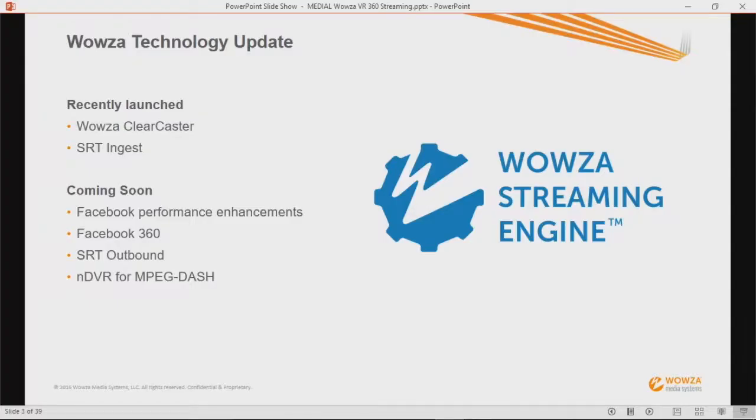So SRT, I'll talk a little bit about it. It's called Secure Reliable Transport. It's a protocol that was developed by Haivision. And the idea is it's trying to reduce latency in the streaming workflow, but also add more reliability across dirty network connections, whether it be the public internet or even parts of your network that don't have reliable access through Wi-Fi or other methods. So I'll talk a little bit about SRT as well, both from an ingest point, from a contribution side from an encoder, as well as delivery and distribution of streaming throughout a local network or even a WAN or the public internet.